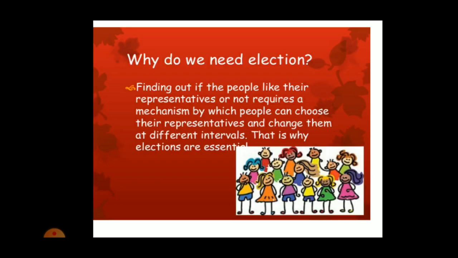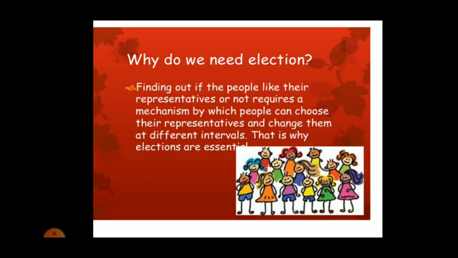That mechanism is known as the election, and we'll have elections at regular intervals. So every 5 years once the election will be held, so that if the people are finding difficulty with a ruling party, they may change the ruling party and bring another party as the ruling party. So there is a possibility for them to change according to their wish. That is possible through the mechanism known as the election.